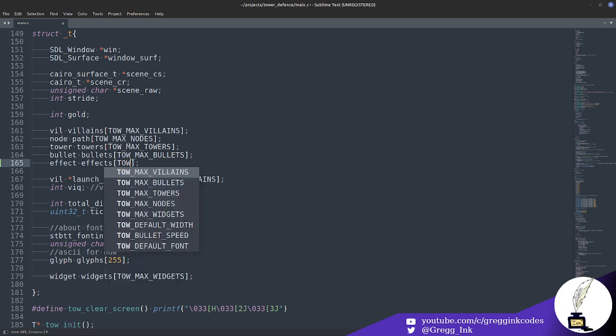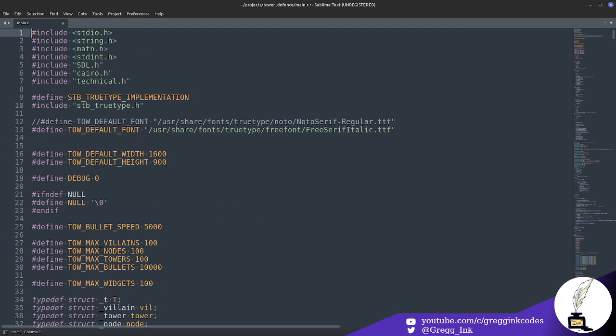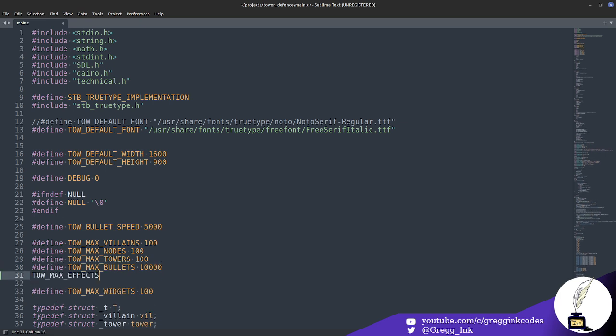And then tau max effects. What is max effect supposed to be? I don't know. Just on a gut feeling, I would say 20.